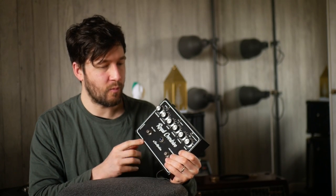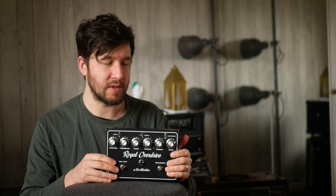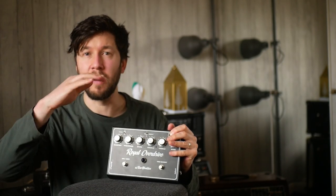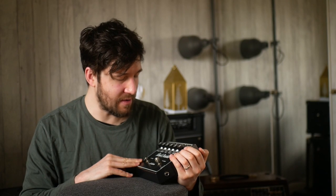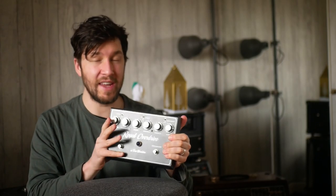There's about 350 components within this, which I think is quite a lot for a pedal in general. What I really liked about this, plugging it in and listening and playing, it had a really great feel to it, which obviously is very difficult to convey, but I think part of that feel was that it's a full tone, but also at the top, there's still this chirpy, stringy stuff coming through. A really, really great pedal, I think. So although expensive, although massive, and hard to power, it takes 12 volts, 450 milliamps, it's not the easiest to power and not the easiest to fit on a board.